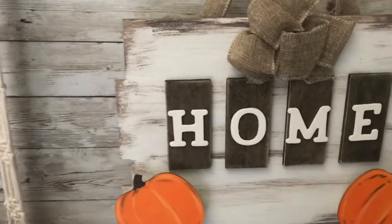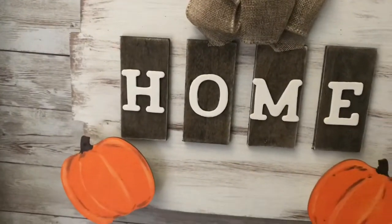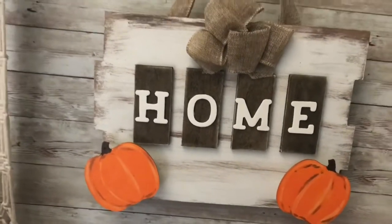And here's the sign hanging on my wall. I am in love with this one. So easy to do.